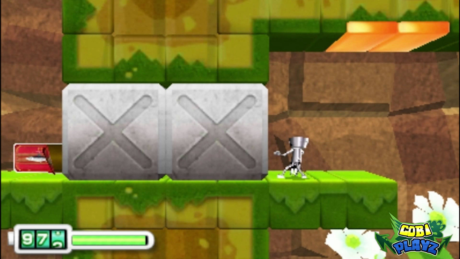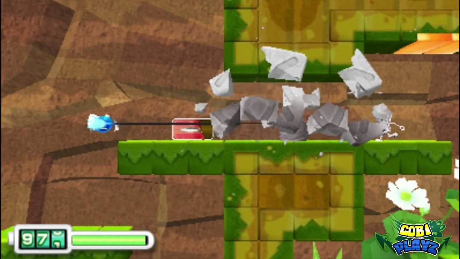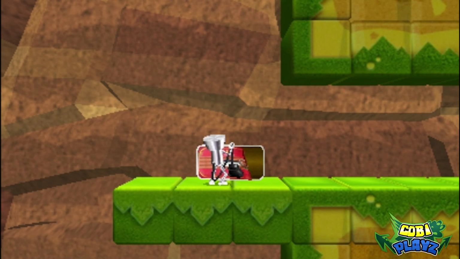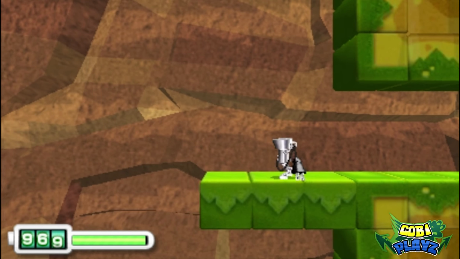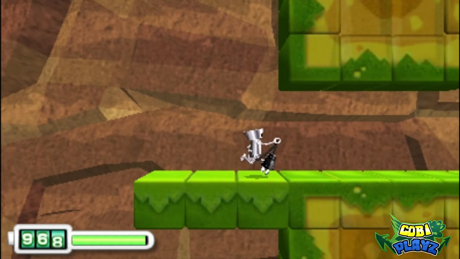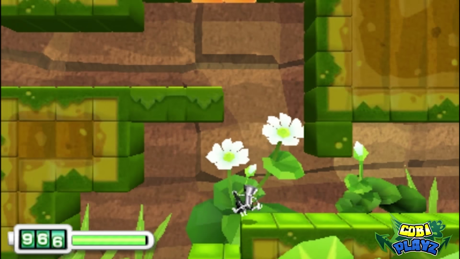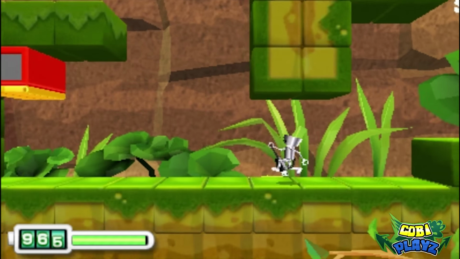I know for a fact that you're able to ricochet the Zip Lash so that you can reach different pathways. It's kind of cool. But yeah, for some reason there, it won't let me do it. By the way, this music is amazing. Got that little robotic sound to it and whatnot.